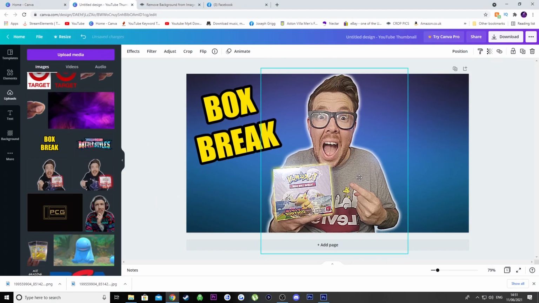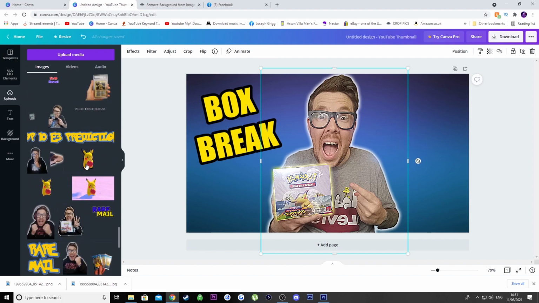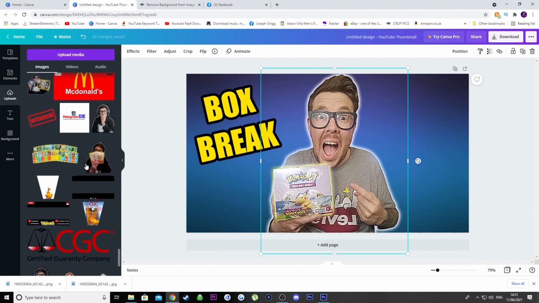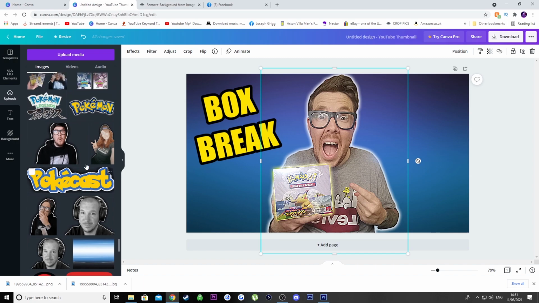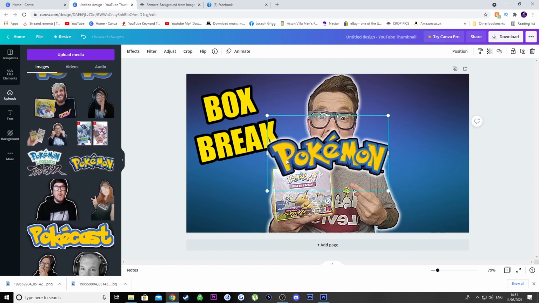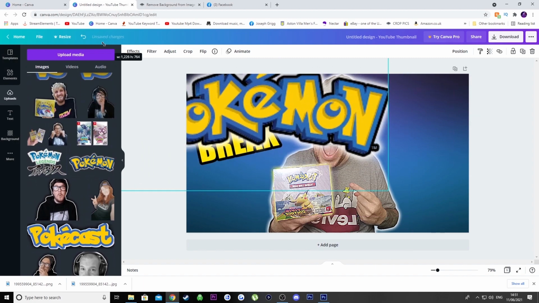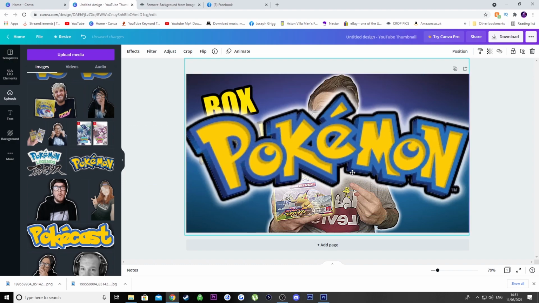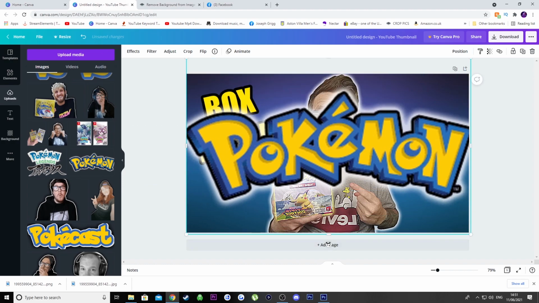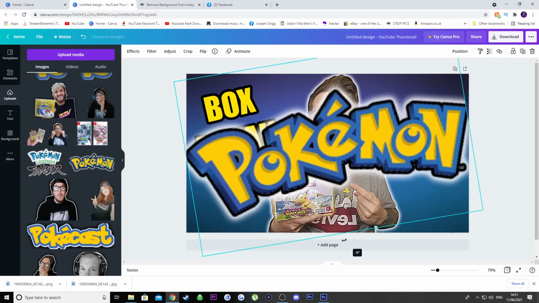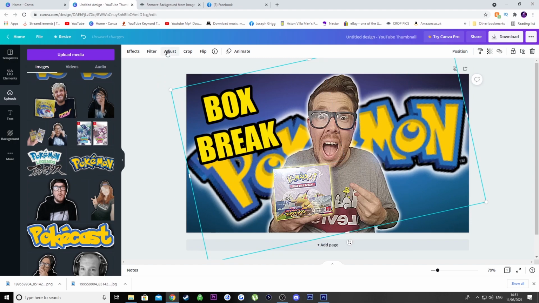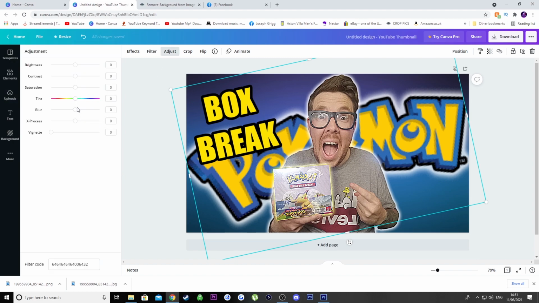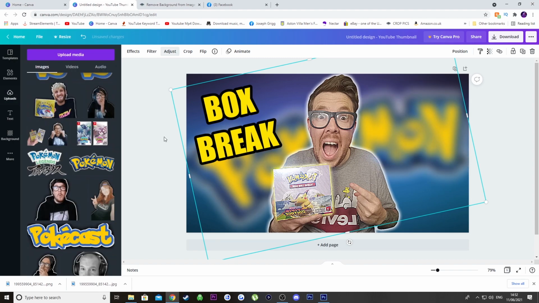I'm going to move that slightly to the right. We're going to now go further down and see if I've got a Vivid Voltage logo, just so I can add that in. Another thing that I like to do is add the Pokemon logo quite a lot. So make that really, really big like that. I usually tilt it on its side, which you can do from the bottom here. Then click send to back, like that, and then blur it out. So you've got some form of background.